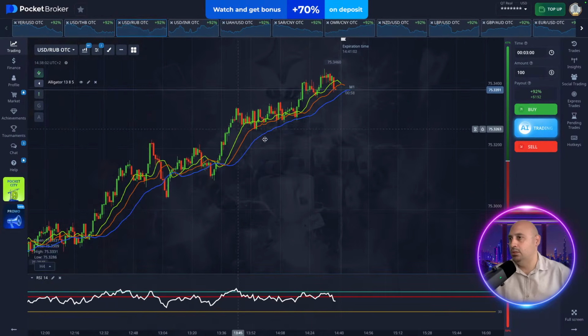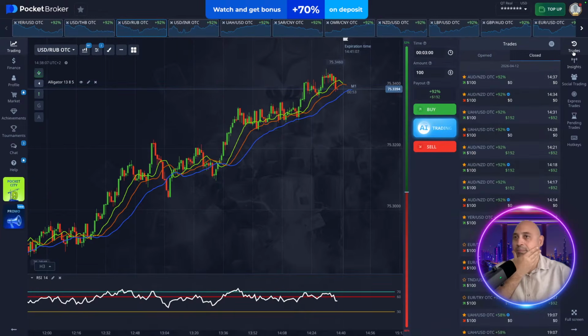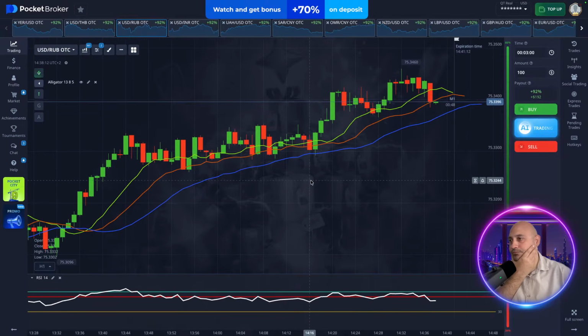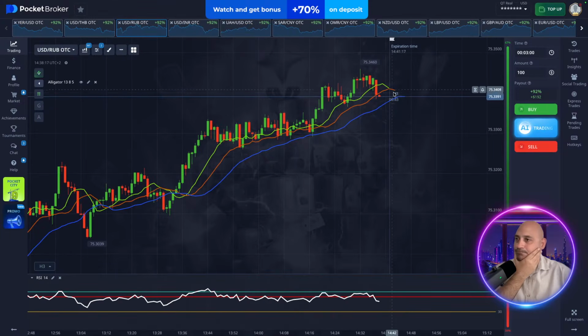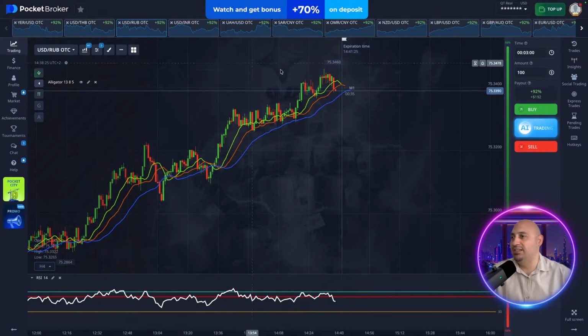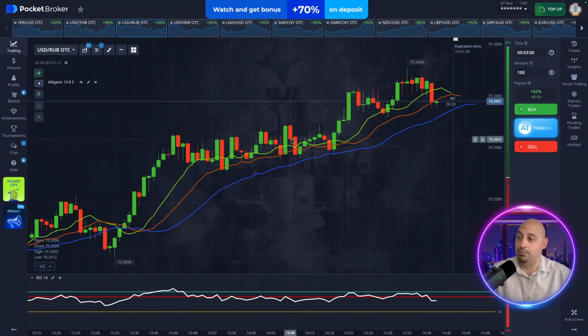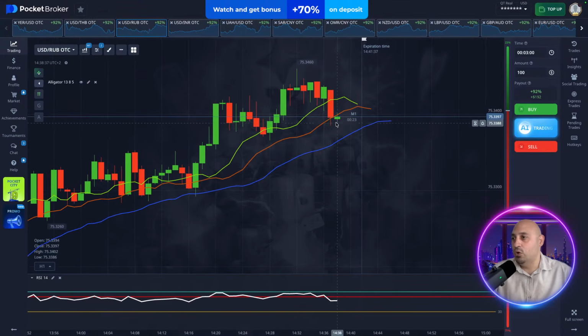Nope. It was expanding, but then it's not as expanding as I would like it to be. So I'm not confident enough that this is just a pullback and then we're going to go higher, even though the whole trend is to the upside. But again, it doesn't mean that the trend is over. It just means that we can pull back like this, and then keep going higher.